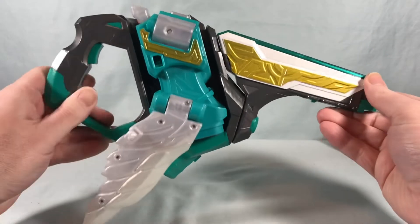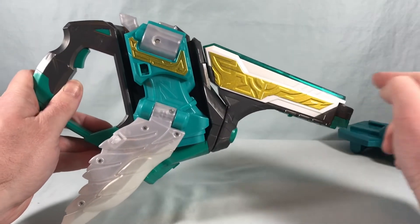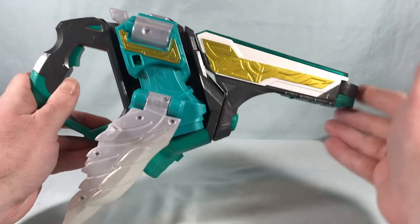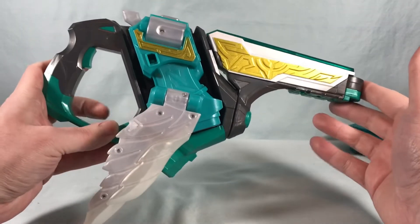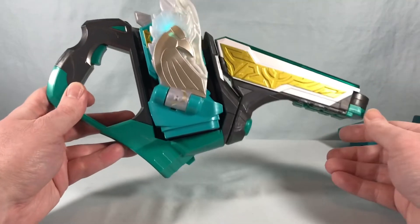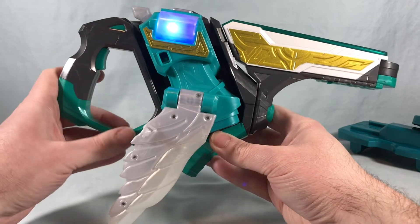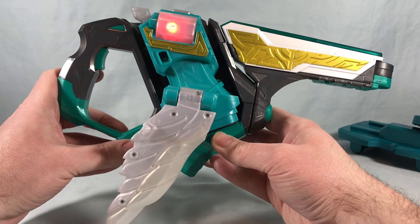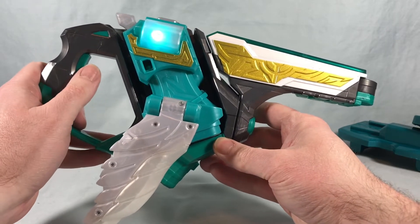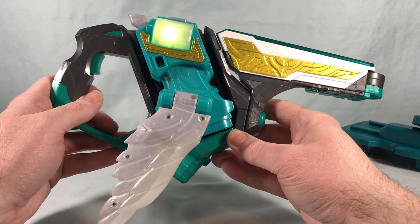So I'm going to go ahead and take it off of the base here. I think this is kind of cool the way they integrated this — you have that nice little bit of metallic gold paint here because it kind of lines up with the part that's already on the two-side driver. I've always thought this didn't really look much like a gun, but now that you kind of have the chamber here and you have the hammer, it kind of lends to the overall gun aesthetic. Just like any other vice stamp, you can just hit the button on the top for power-ups. Really nice standby music. Really like the transformation there.